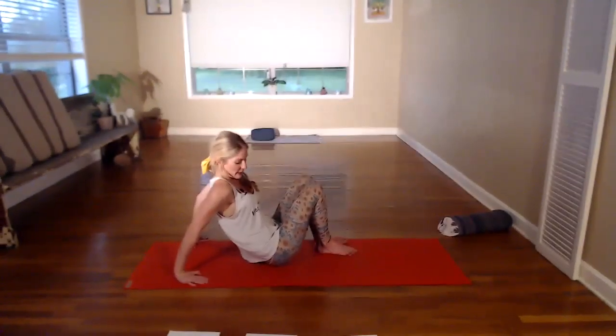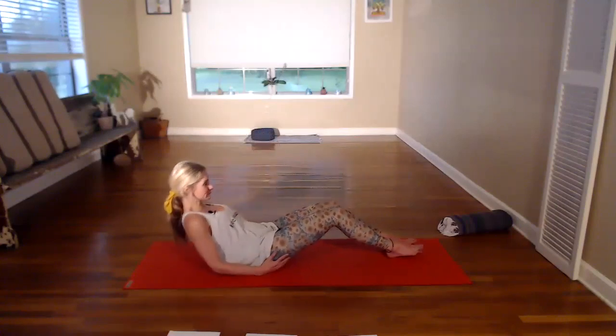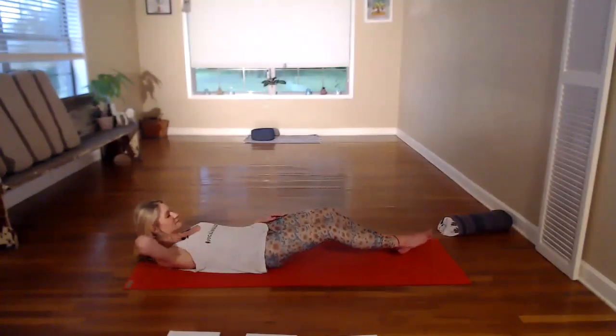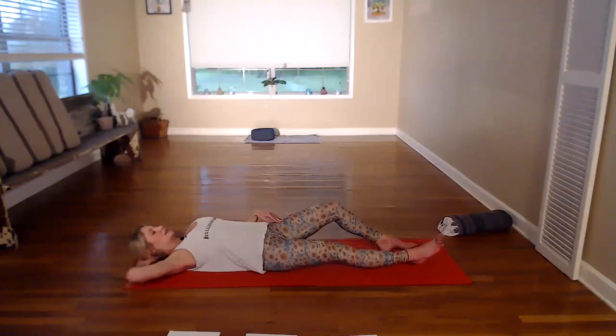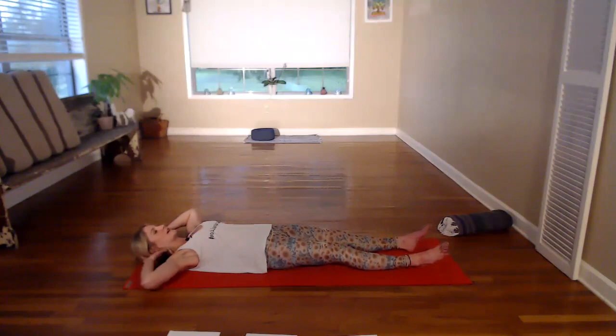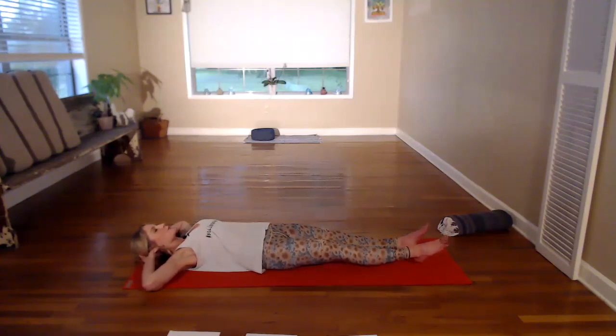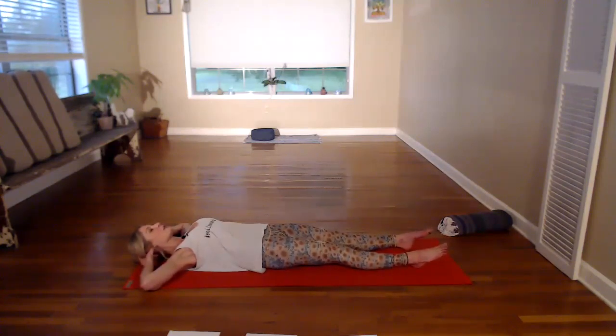We're going to make our way onto our backs now. And taking our fingers behind our head, you may feel the index finger at the base of the skull. Feel the elbows open wide and point the toes away from you, finding a long line of energy from the tips of your toes to the crown of your head.